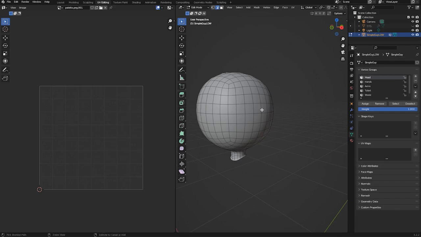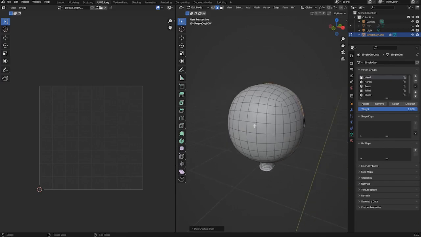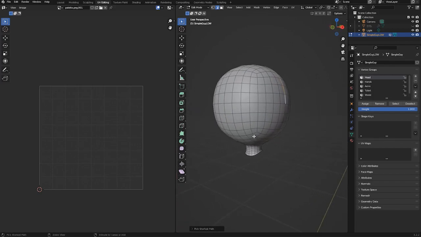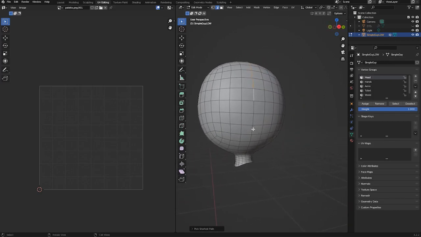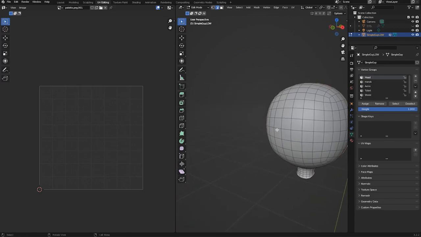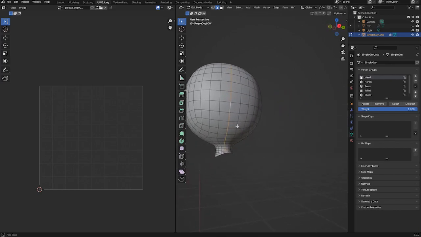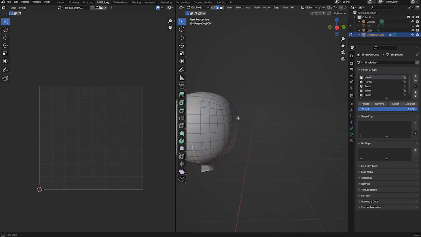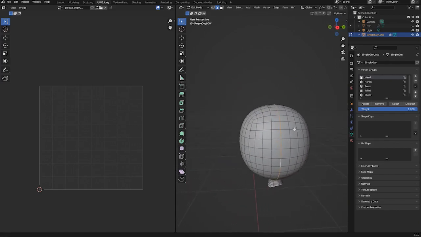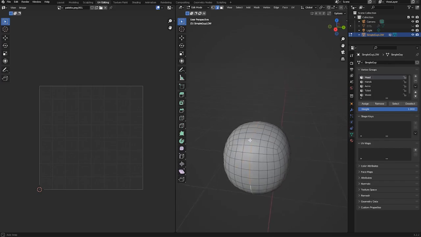Try to always choose a seam in a place where it's hidden. You don't want to put a seam in front, in the middle of your face, right? Because this is where the texture will join together and it might not be seamless. So I'm going to select the side. This character has no ears or anything like that, but I want the face and the back part of the head.